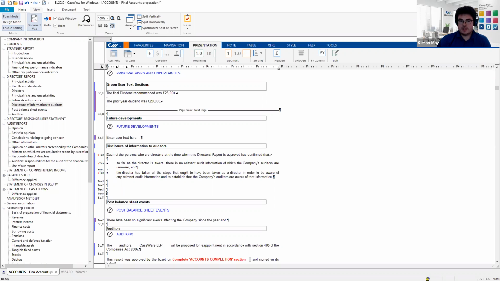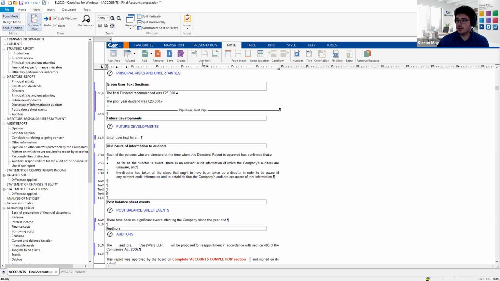So the first thing we want to look at within enable editing mode is inserting a Word object. Now, it's all well and good being able to type things in to CaseWare and into the accounts, but what if we want to retain some of the formatting that we have in Microsoft Word, for example? So let's create a new section first.